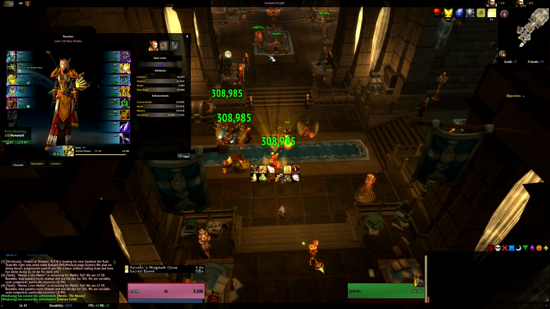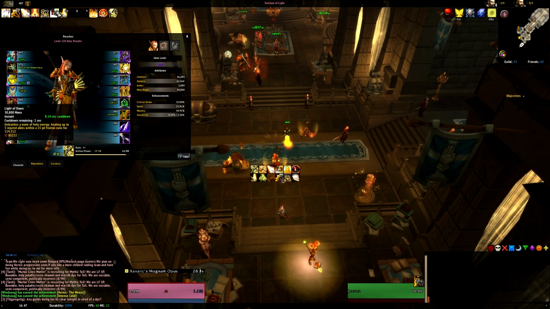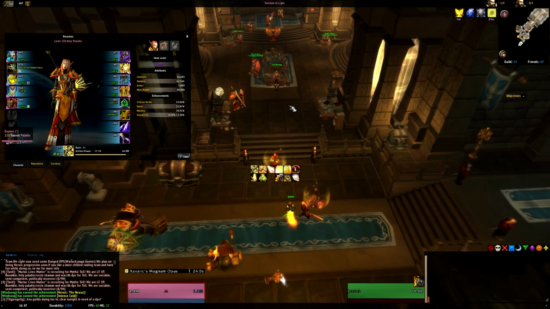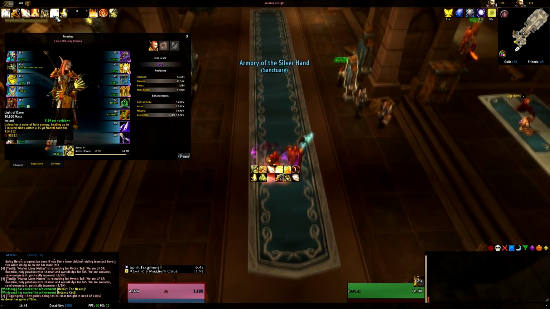So it looks a little bit like this. Whee! Light of Dawn is a very interesting spell. Unleashes a wave of holy energy, right? Healing up to 5 injured allies within a 15 yards frontal cone. So similar to how we looked at the Monk, with the Chi Wave, you had to be aiming in the right direction. So you do with the Light of Dawn as well. So it's a 15-yard frontal cone.